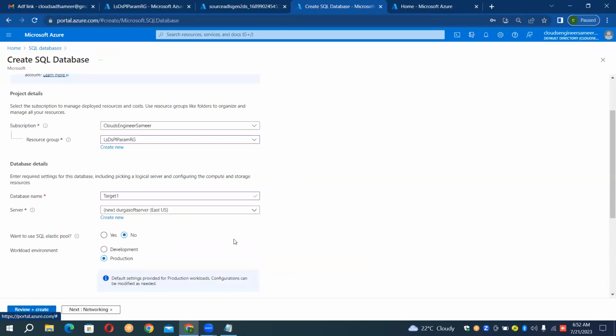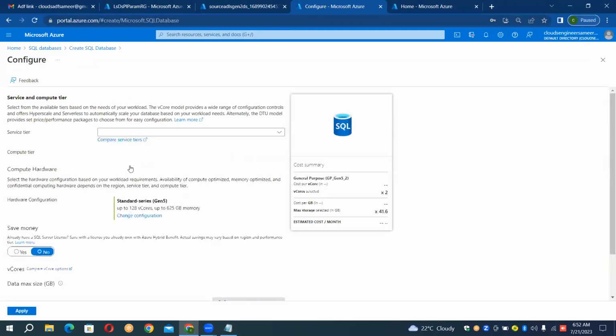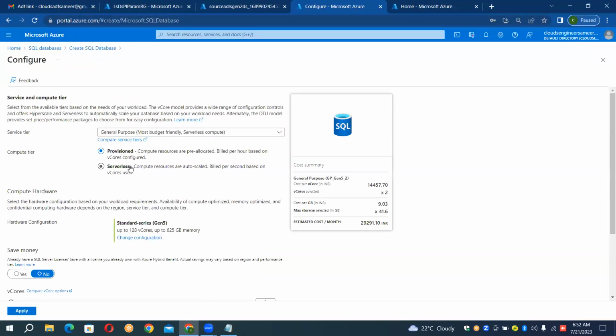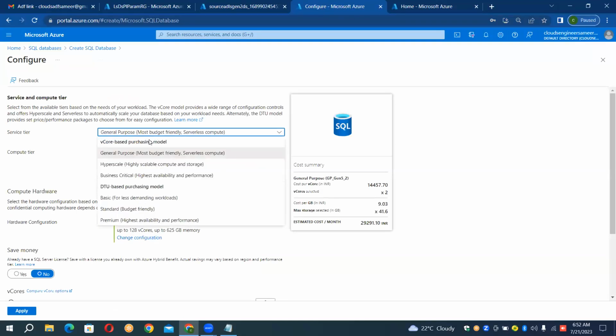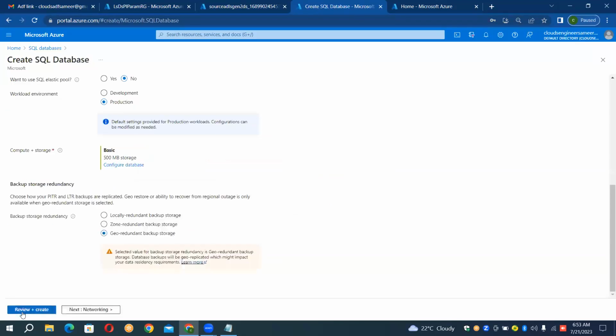The next one is you have to decide the pricing tier. Select this pricing tier. Select the DTU-based purchasing model. Under this, select the basic, less demanding workloads, and now click on apply.